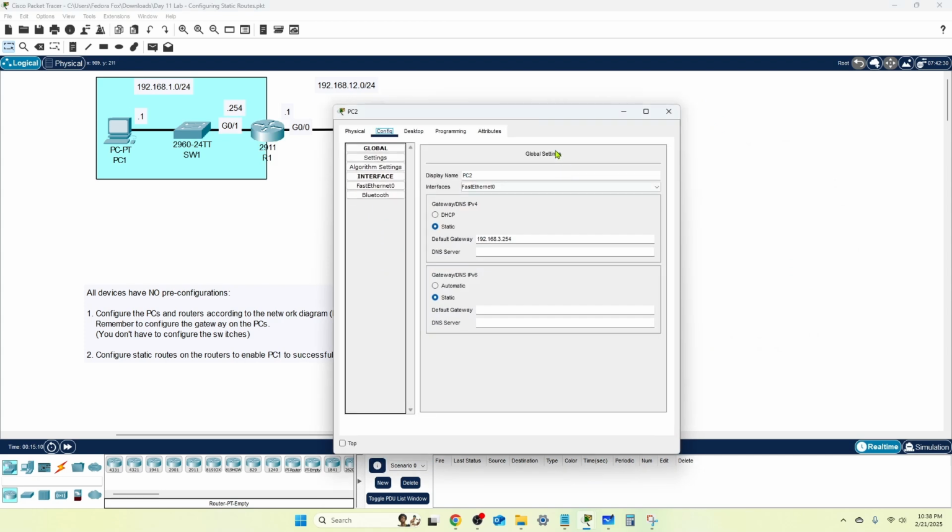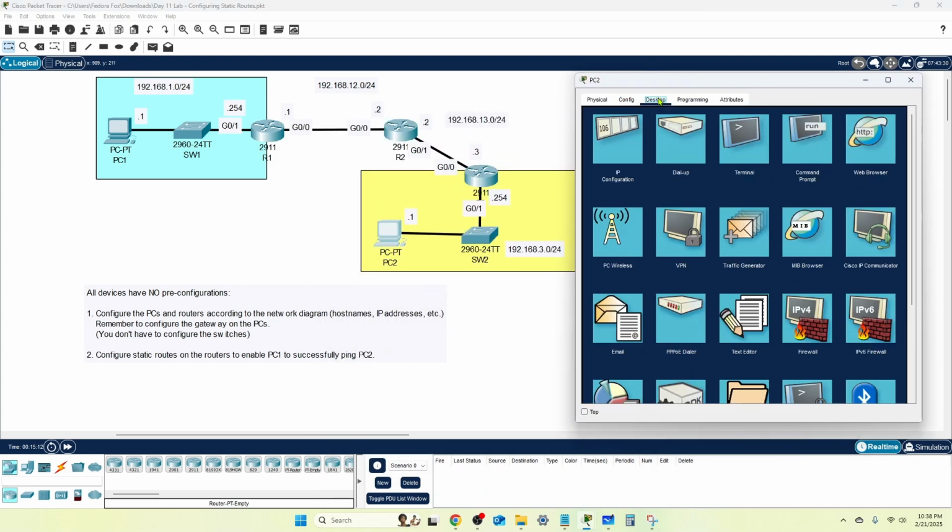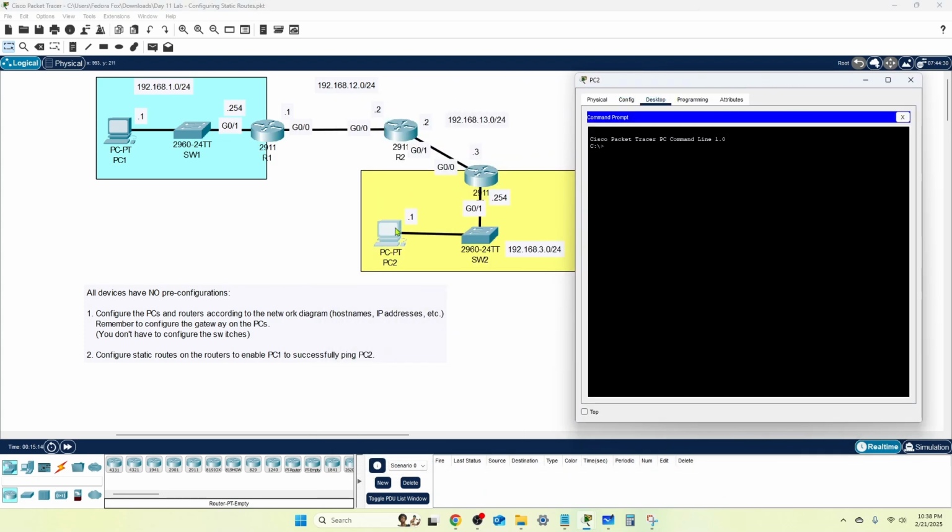So now let's test it out and make sure everything is set up correctly by pinging 192.168.1.1, which would be PC1, from PC2. So we'll do ping 192.168.1.1. Give it a few seconds.